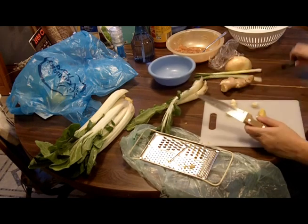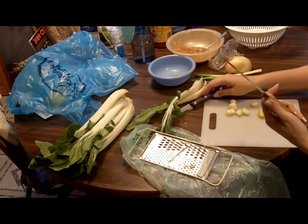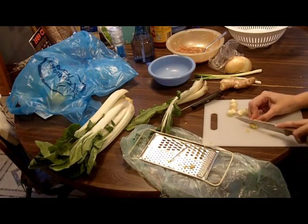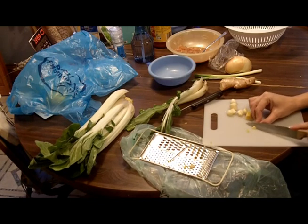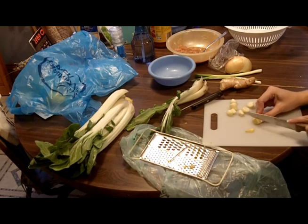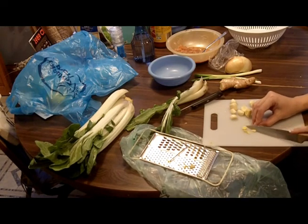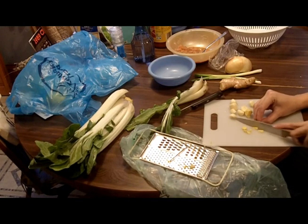Now, I like this little knife to do the peeling, but for the chopping, I want to use my bigger knife. So I don't want it shredded. I want it chopped into little tiny chunks. So I'm going to go through and do that.